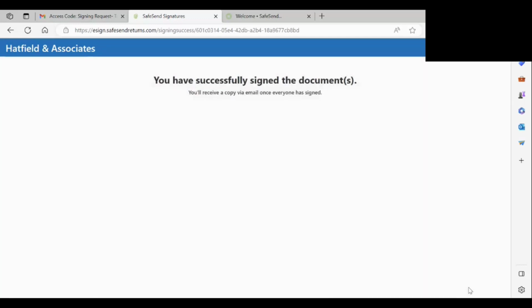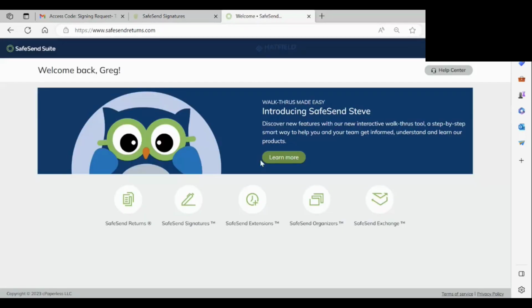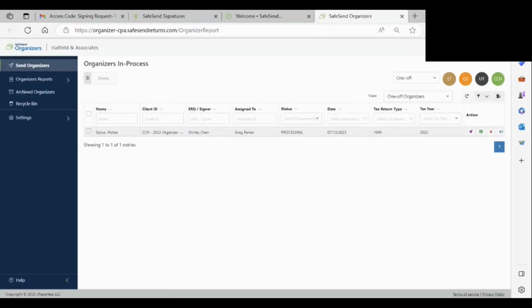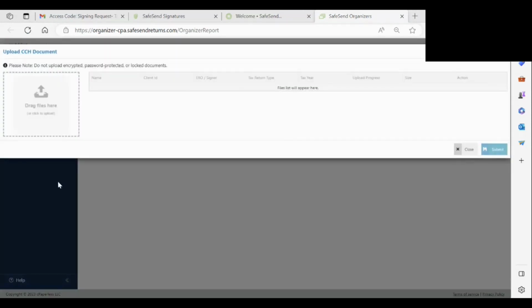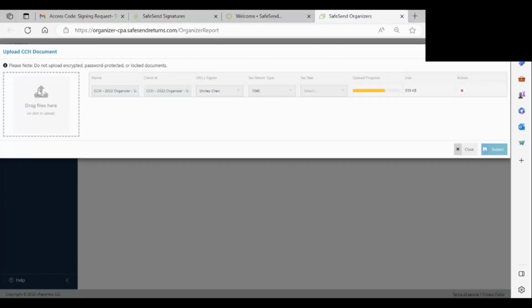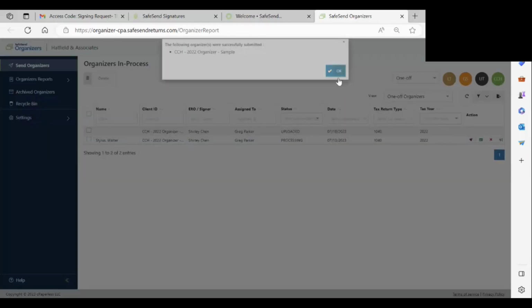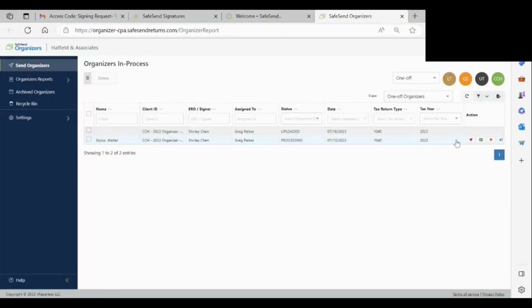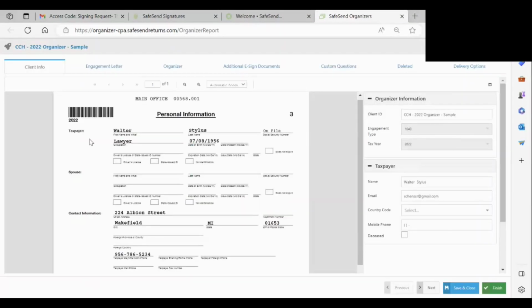The next section of today's demonstration, we want to take a look at the SafeSend organizer. Let's upload one. So once I click on the organizer, I'm going to do a quick demonstration about how you can be using a one-off organizer, or you can be sending those out in batches. Batch processing is a wonderful thing. In this case, I'll select from the text here and then from the drop down. And let's quickly take a look at what's inside of that organizer.